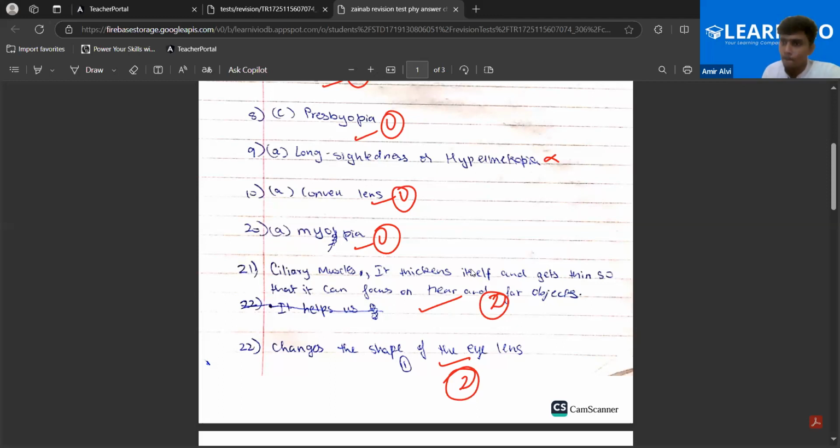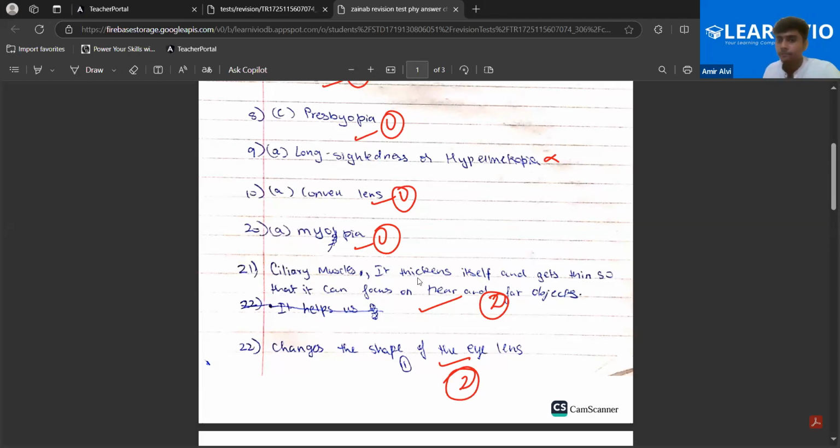Yes, sir. So, sir, for this answer, like the 21st one, I did write 2 points. Was I supposed to write where it's located and the use of it? No, you just have to write the two functions of it. Ciliary muscles are basically used to hold the eye lens at a proper place. That's the first function. Second, ciliary muscles are very important to adjust the focal length, or you can say ciliary muscles are used to accommodate the focal length of the eye lens. These are the two functions. We have done this in the human eye functions. Go through the notes, you can find those two functions.